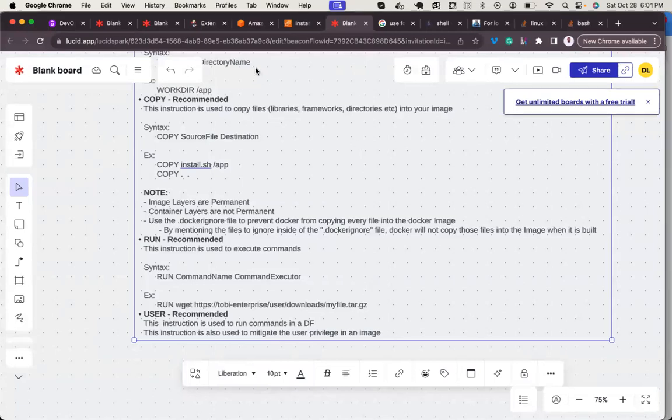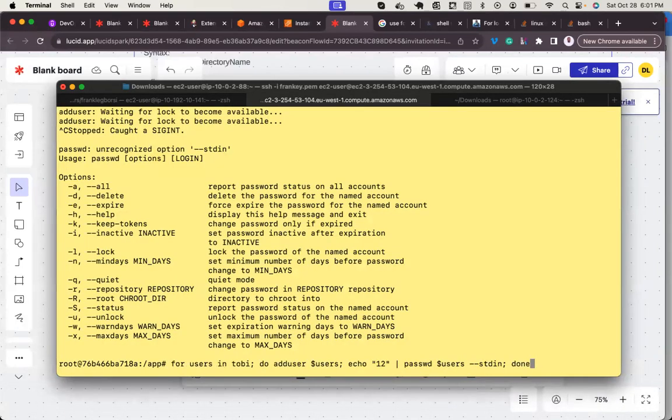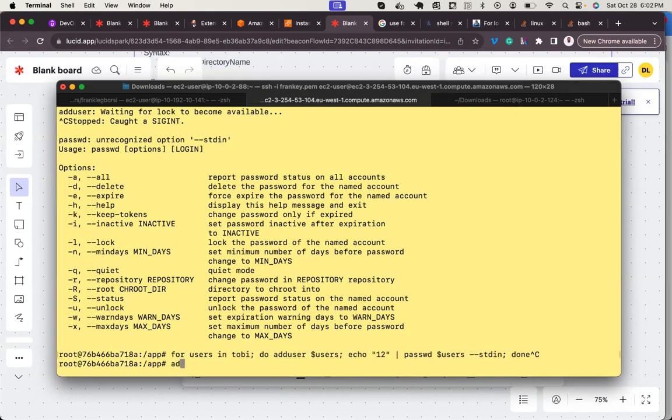we stopped at the USER instruction. So when we come tomorrow, I'm going to perfect this, so that we can see how to create a user from the terminal and assign a password to that user inside a Dockerfile. That's what we have to do inside the Dockerfile, because ordinarily, if I'm using a Dockerfile based on Red Hat flavor, it will not ask me for a password. But Ubuntu asks for a password whenever I use adduser.